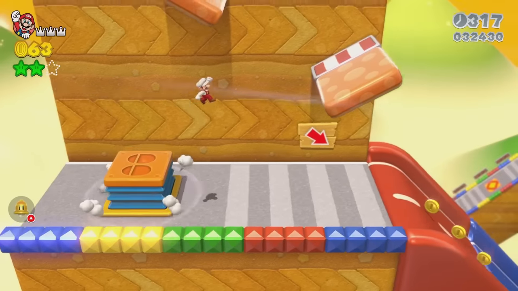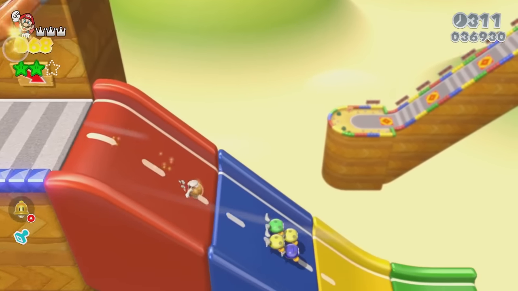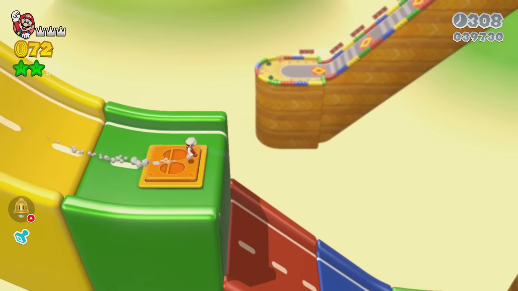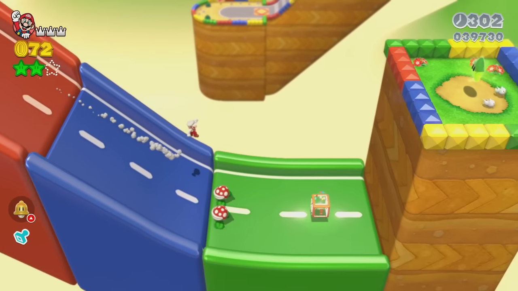Oh, that's pretty cool. I like how we're getting all that. Go like this, and yeah, there we go. We got the stamp. Let's go, bros. Okay, let's jump. Wait. Am I done for now? I think I'm done for now.